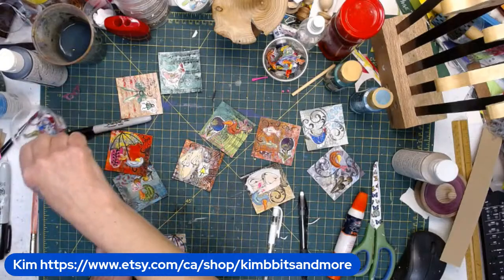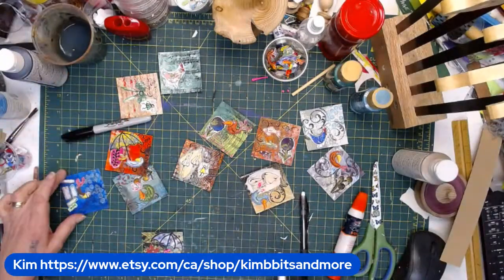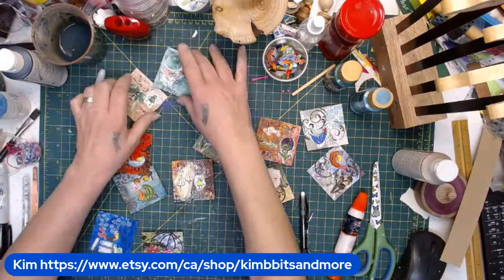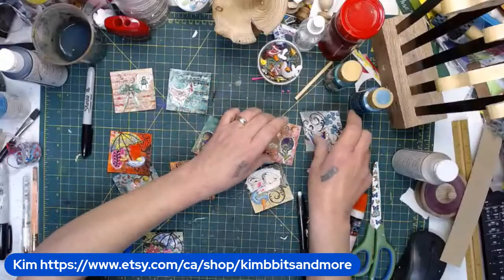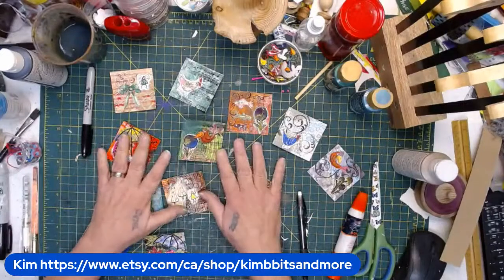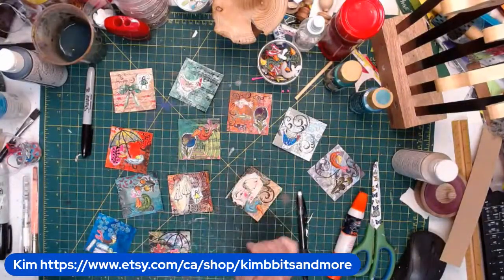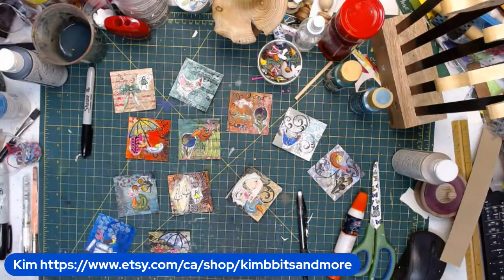Well, it's been 2.5 hours, guys. Thank you very much for hanging out with me while I have been doing these. I will outline everything and then I will post them in Meet Your Creativity and on Instagram. I will also be putting another backing on so that they're really good and firm. I will have to put them under books to have them flattened as well. Lots to do, lots to do. And I will muck water their edges once I have the other backs on.